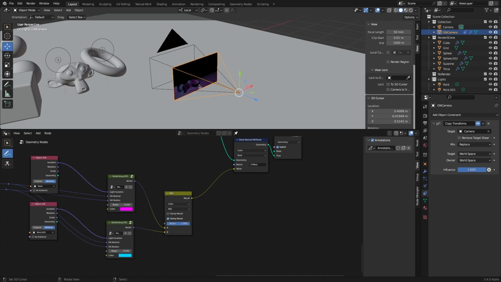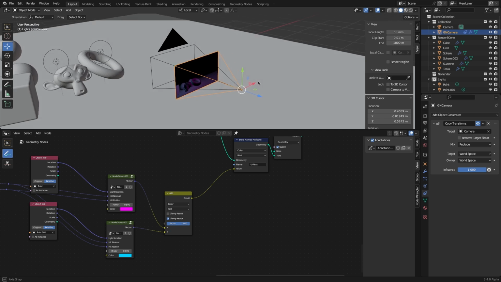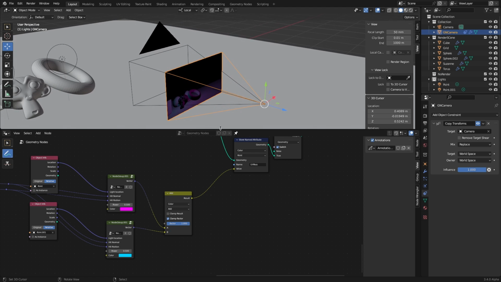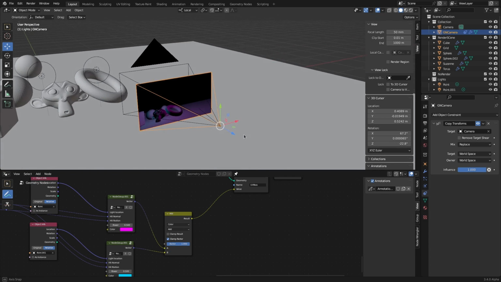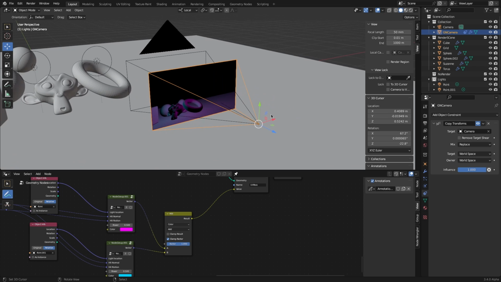So now it's gonna copy its location and rotation. You can see they're not matching, and that's due to the crop factor of a camera. So if this is confusing, let me know in the comment, or you can Google camera crop factor. There's a lot of nice videos about it.